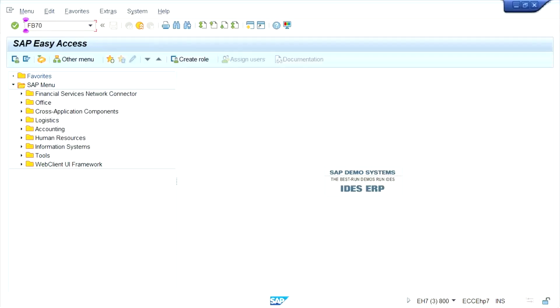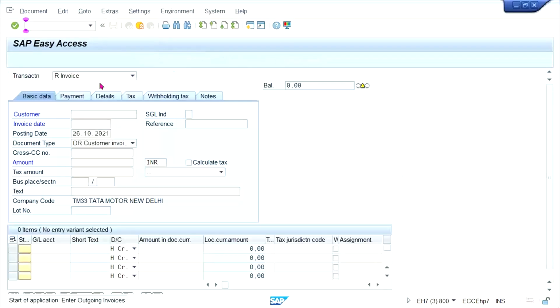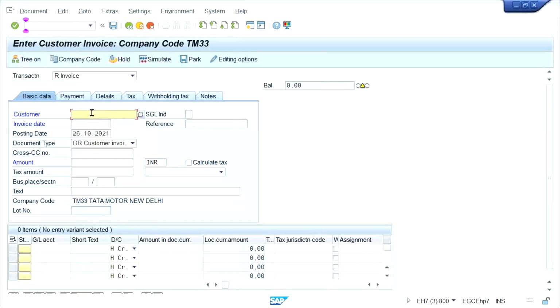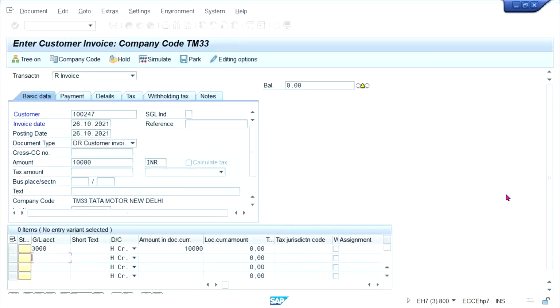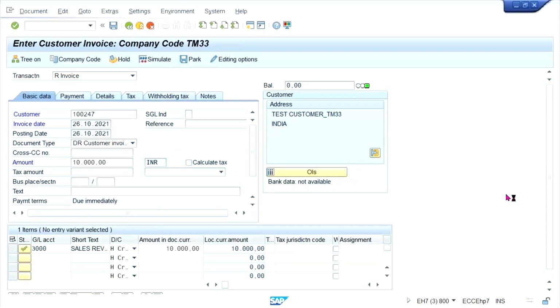That is 70, an invoice worth 10,000. So this is a notification that this much down payment is existing. You just save it, Control S.